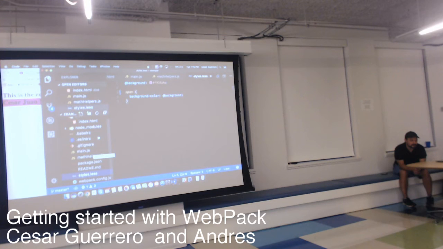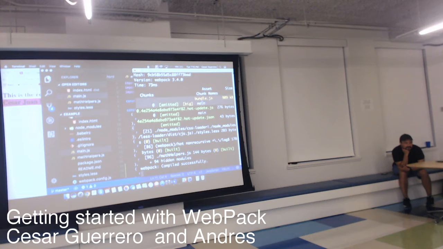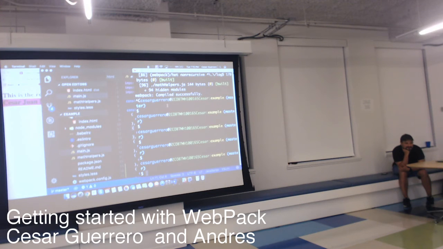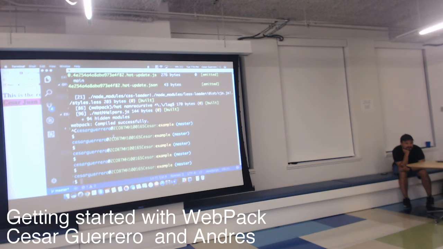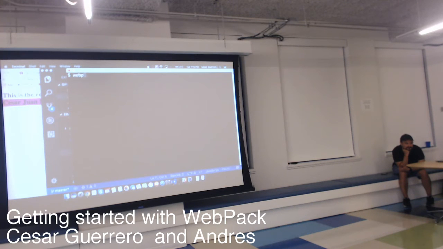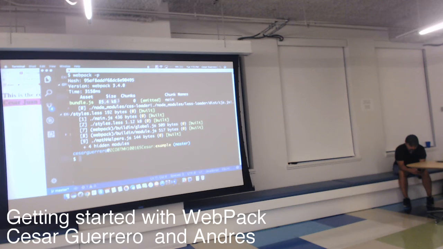So this is not the bundle that we are shipping over here, because here it has some other things that Webpack dev server uses. But we can run Webpack. I have this load, so we can run production, and this will create the bundle in a smaller size that I can send to production. This is just 85 kilobytes, so it's like 10 times lighter than the other one. And this is the one that can run anywhere in any other site. I have this code in GitHub, so I will share that after this.